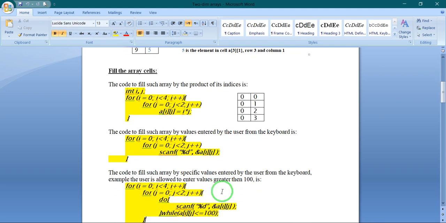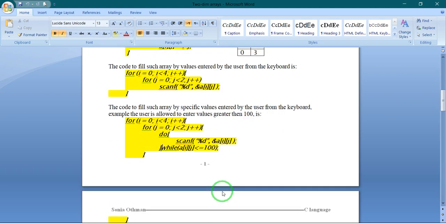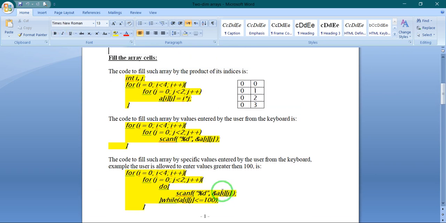Now, how to fill the cells of an array. We can fill the array values by a formula. For example, if we want to fill the cells of this array with the product of the indexes, which is i times j, we need to make two loops. Why do we need two loops?